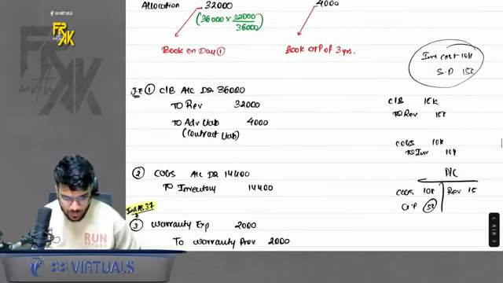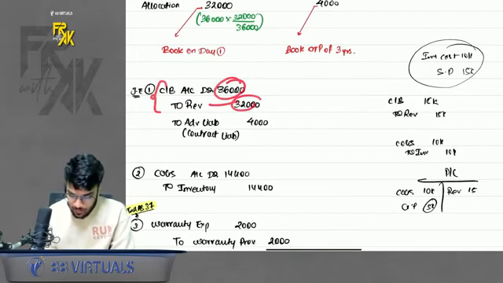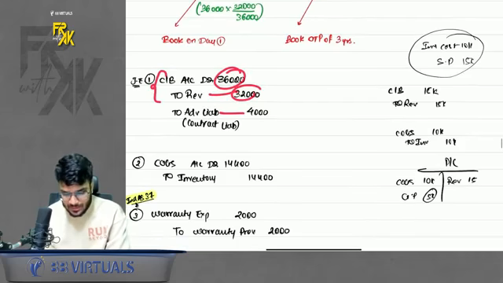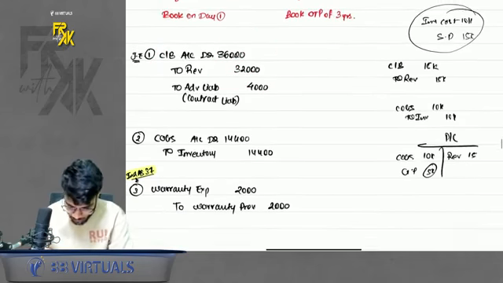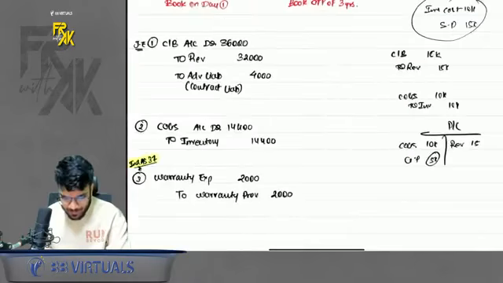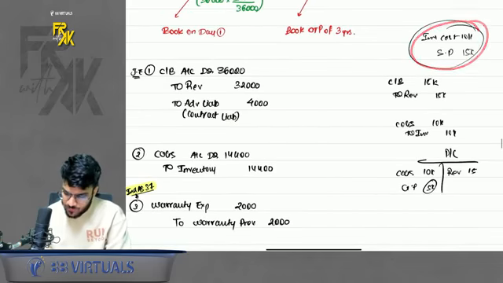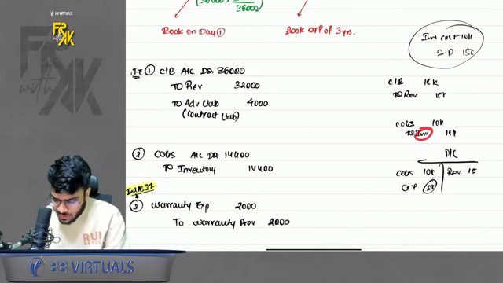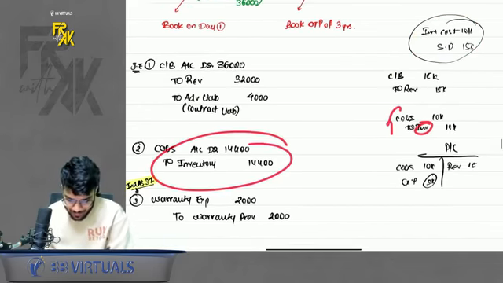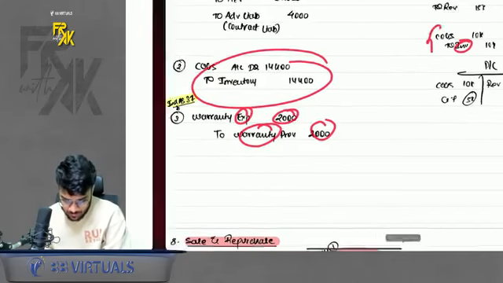So how to pass the revenue? Cash bank 36,000, to revenue 32,000, and to advance 4,000. This advance you will book across 3 years. Then in this question, cost of inventory was also given, so I pass the entry COGS to inventory also. So why pass this entry? See, simple now. Whenever you sell any inventory, you pass 2 entries. You first book the revenue and you transfer the inventory to COGS. That is this entry. Okay, and then warranty expense to warranty provision 2,000 was given. We passed an entry for that also.